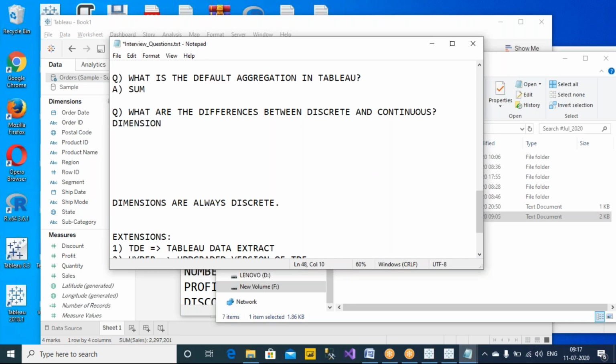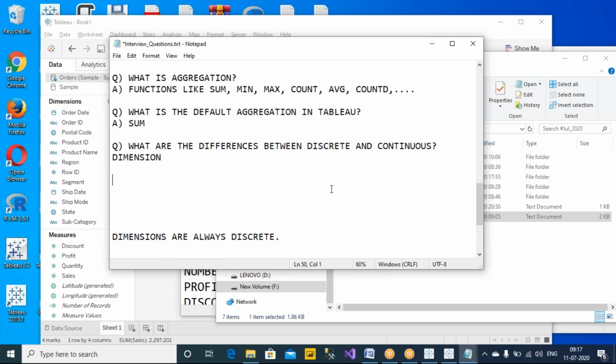What is the criteria which Tableau is considering for a field, whether it should be placed in the dimensions or in the measures? Based on measuring the business, yes. Along with that, there are a few things which Tableau evaluates.